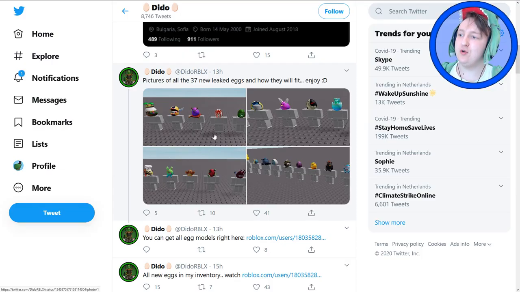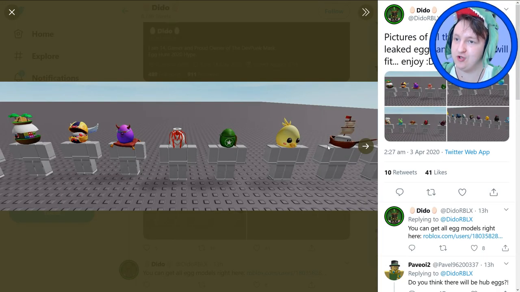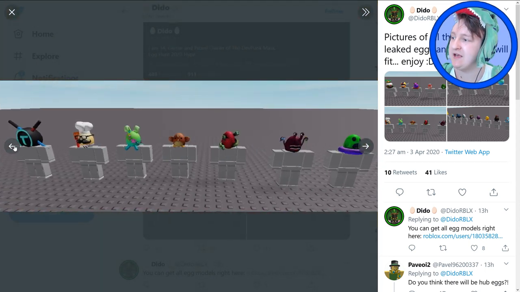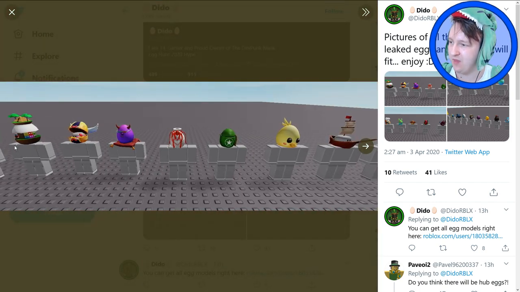Give me 1 second. So the person on Twitter that I was talking about, Dido, actually also posted pictures of what they look like when you're wearing them. So once again, shout out, go follow them on Twitter or YouTube if they have that. I don't know. Let's see, texting simulator egg. You can actually see what the eggs look like when you wear them. They all look the same as in last years where you just wear them around your head. That's just always the same.